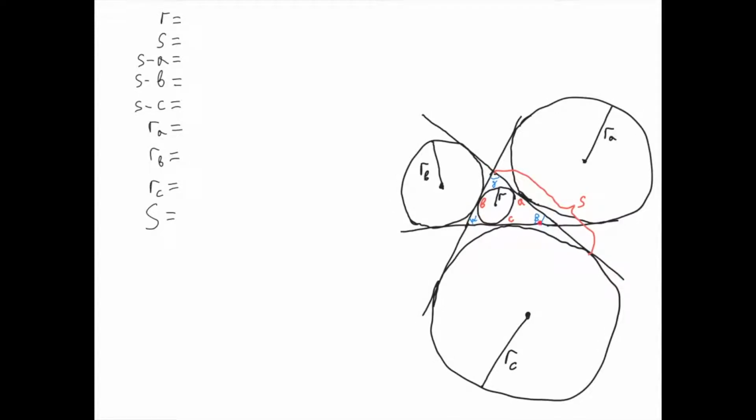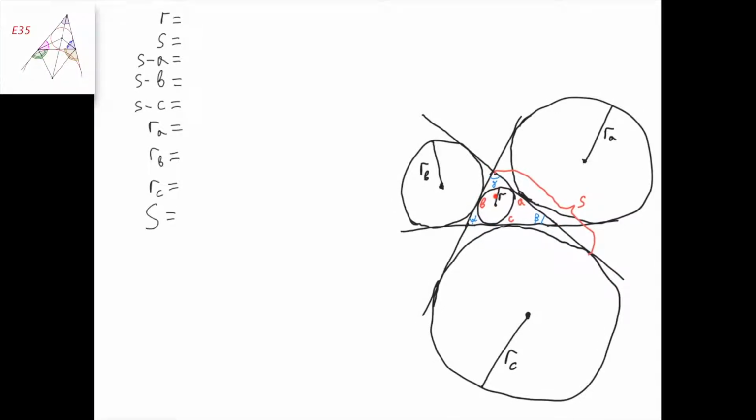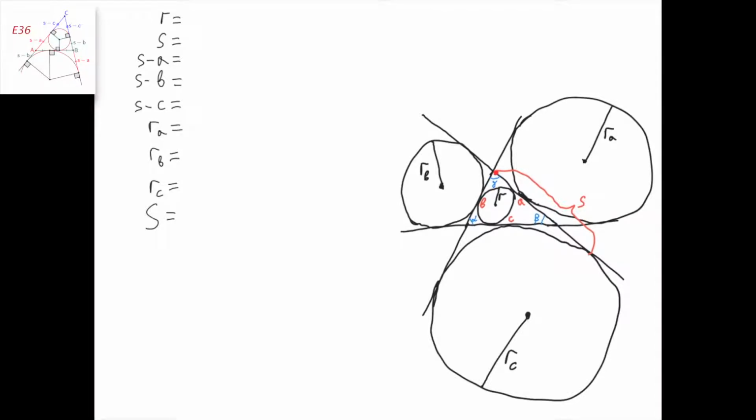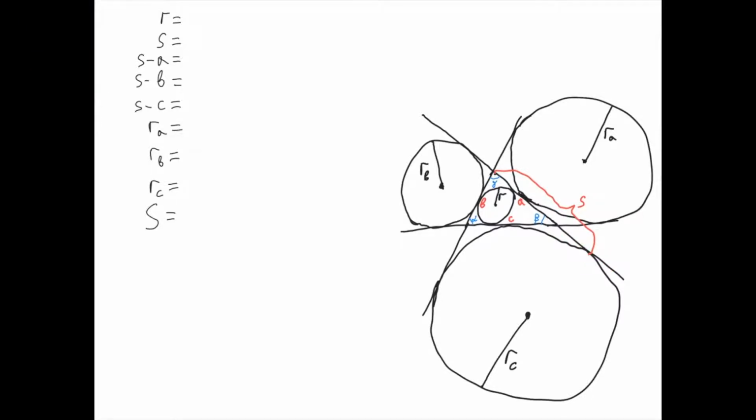Suppose we have a triangle here with an inradius r, and the radii of the three excircles are Ra, Rb, and Rc. The lengths of the sides of the triangle are a, b, and c. The angles of the triangle are alpha, beta, and gamma, and s is the semiperimeter, which we know equals the distance between this vertex of the triangle and this tangency point of the excircle.